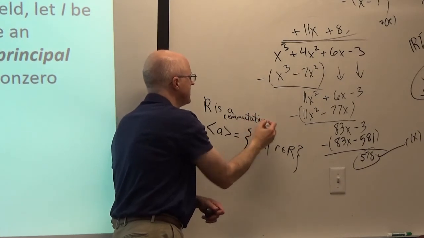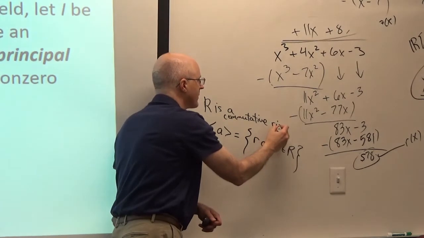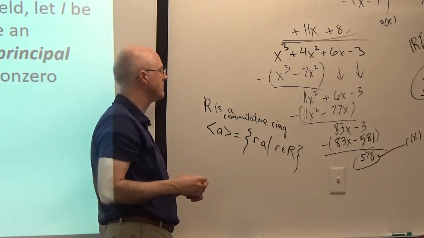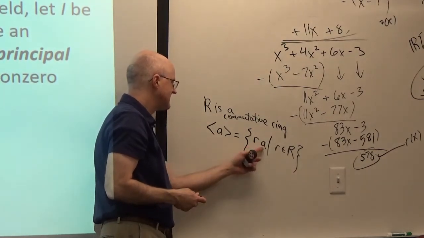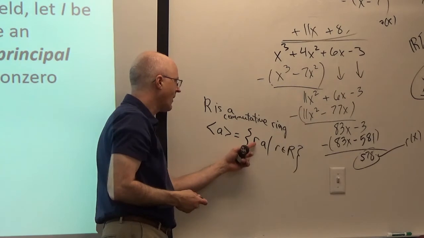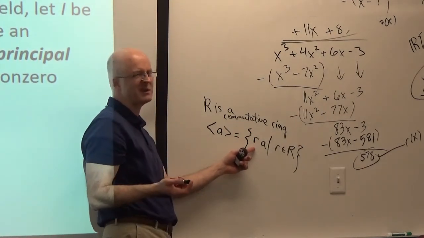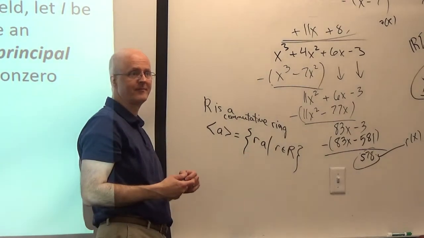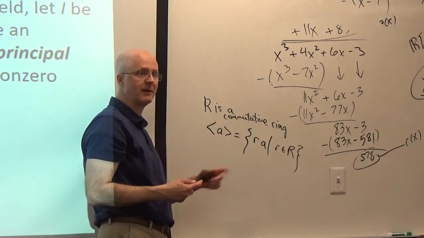Here, in order for this to be a full two-sided ideal, there is a concept where this can be a one-sided ideal when the ring is not commutative. But we're only doing two-sided ideals. Set of all multiples of a, where the multiple, the coefficient, so to speak, the scalar, so to speak, is an arbitrary ring element. That's an ideal. It's called a principal ideal generated by this element a.